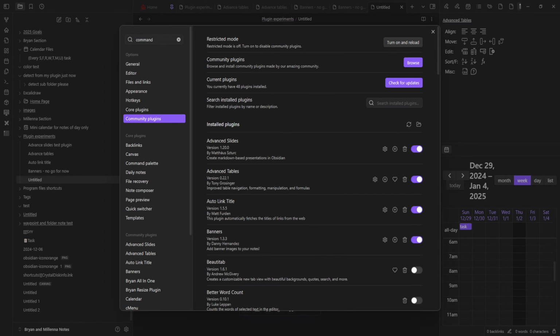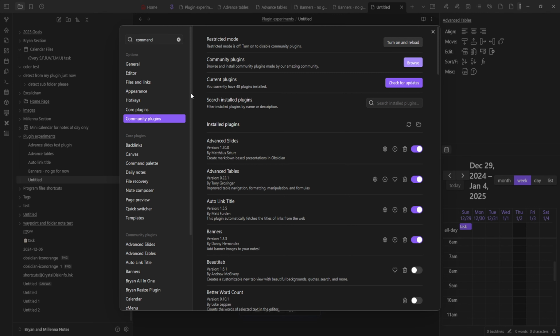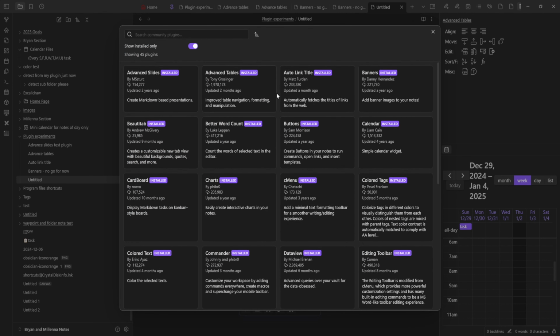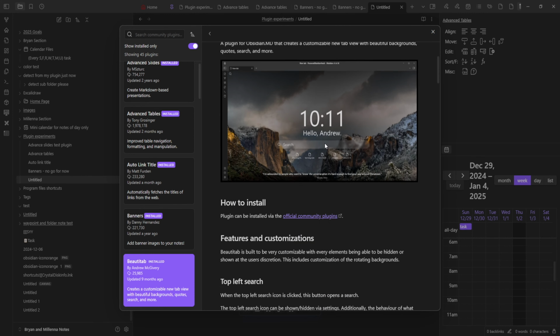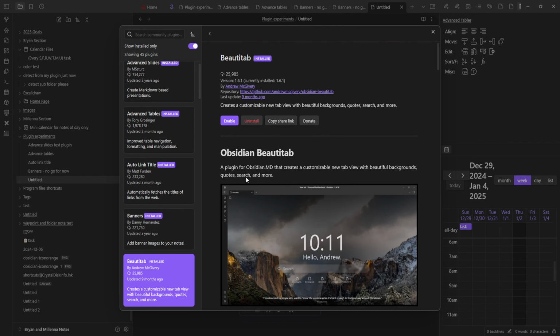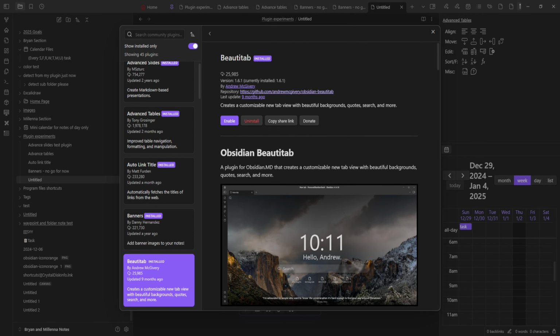So, what's next? We have so many to go. We have 3 so far that we did. Let's browse all of the ones that have been installed. So banners was next. So beauty. Oh my god, beauty tab. Last updated 9 months ago. And I checked the code and everything. This is safe as well. 25,000 people installed. But I will check the GitHub in case something is wrong.